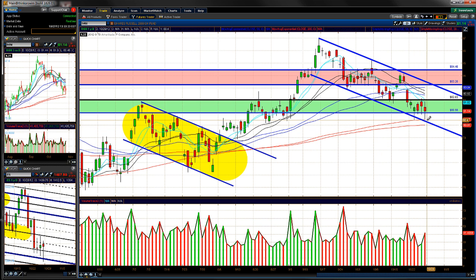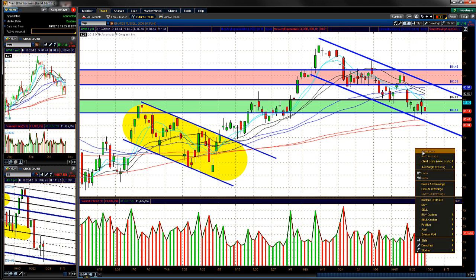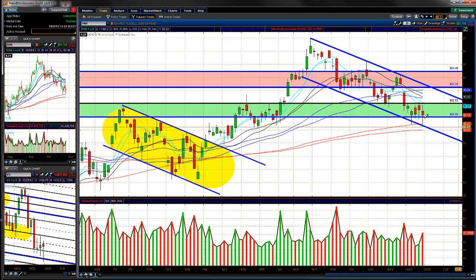We did bounce off the 200-day simple moving average around 80.47. You guys can see here we had a similar pattern down right here, and then we broke out. Let's see if this is the same thing. We are at some support in this 81 area on the Russell 2000, so we've got to definitely watch to see what this wants to do. If you can get over 82 and hold, we can maybe make a nice pop back up towards 83.25 or so, towards the top of this channel.